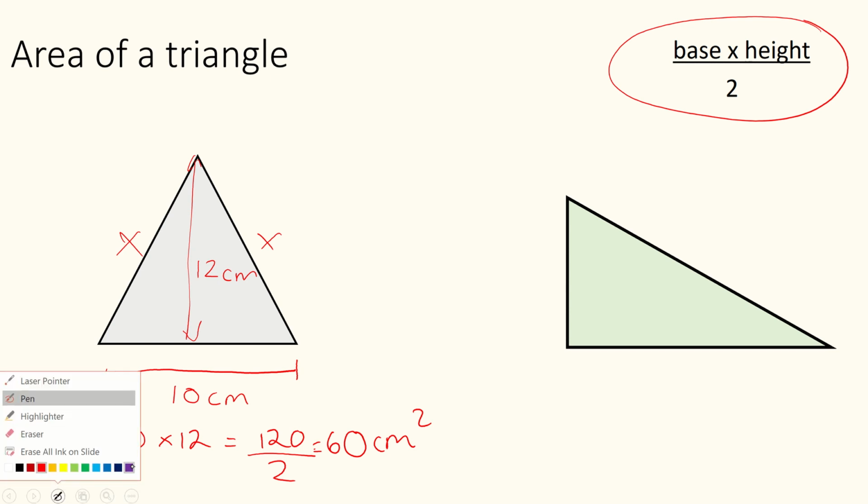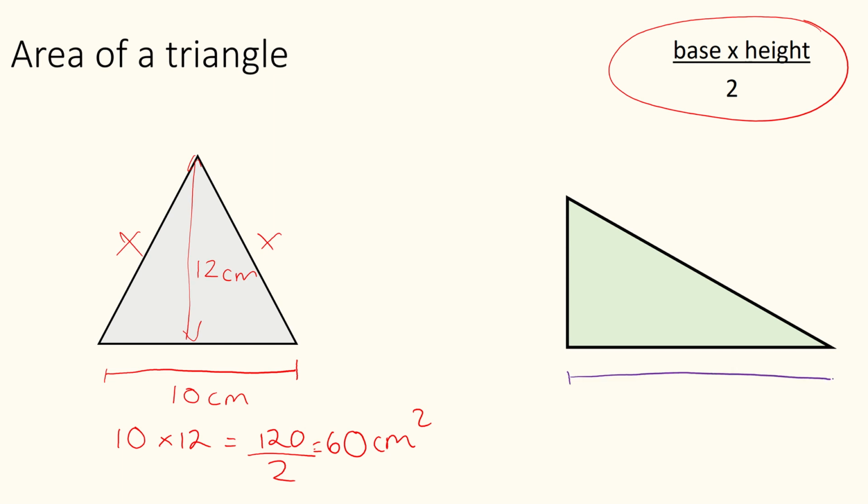Let's look at the next one. I'm going to move to a cheeky purple. There we go. The base, that's always the bit along the bottom, horizontal, that's your base, and your height. Now in this case, I think this one's a little bit easier. Don't be fooled, it's not the slope, so don't do that one. It is the height here. It happens to be the edge of the triangle, which is quite nice, but that is the tallest point inside.